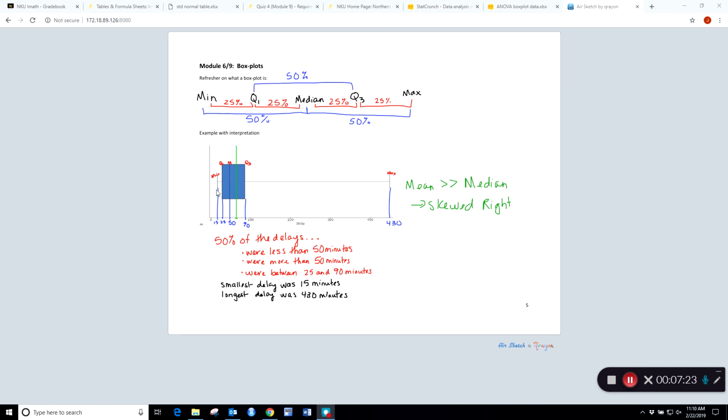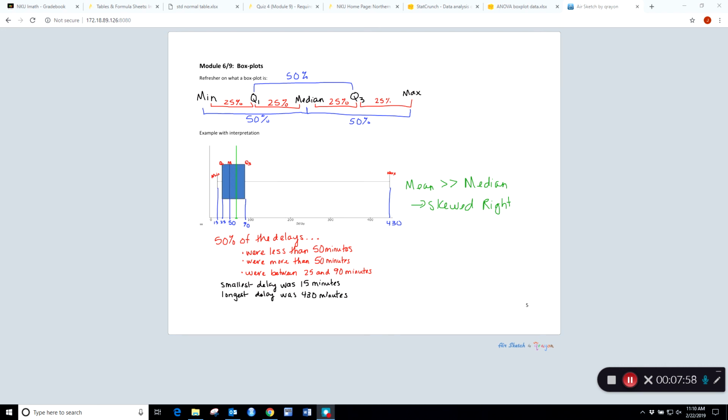But now think about how much I've covered so far. 75% is between 15 and 90 minutes. That's a range of only 75 minutes that 75% of my data fell between. And then 25% lastly fell between 90 and 430 minutes. That's much more spread out. That's not going to have very high bars if I think about a histogram, versus these would have much higher bars for the histogram because there's a lot of data in this little area.